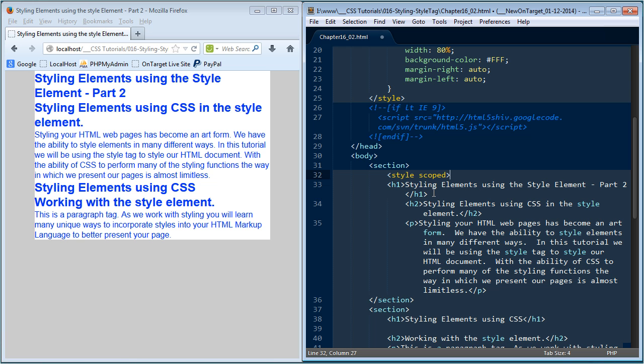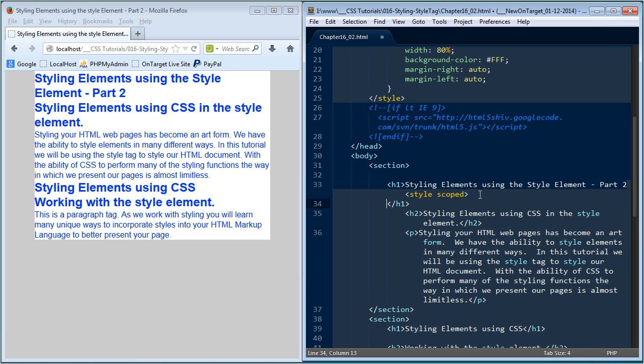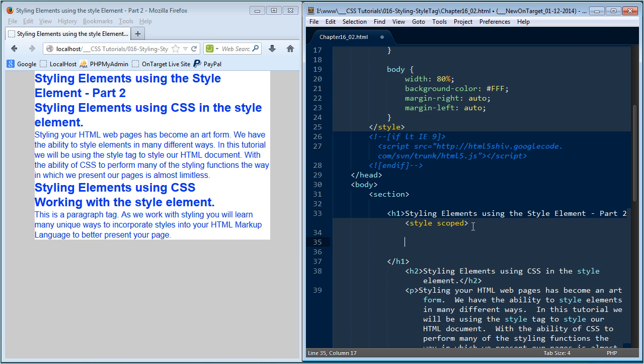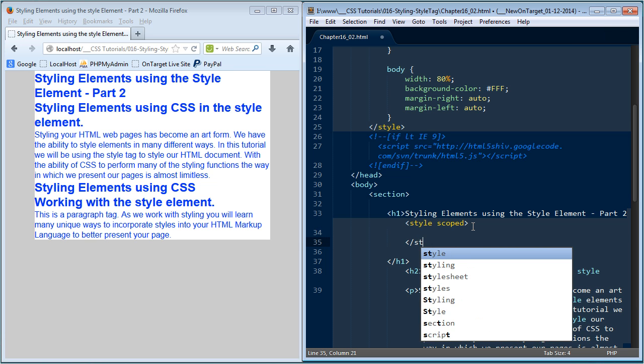Now I'm inside my HTML, my H1 element. And actually what I want to do is come down here. So style scoped. Now I'm going to come down inside here and close the style tag.